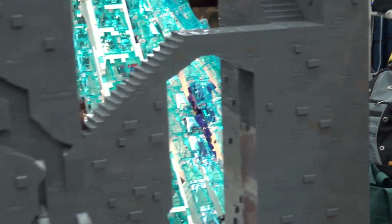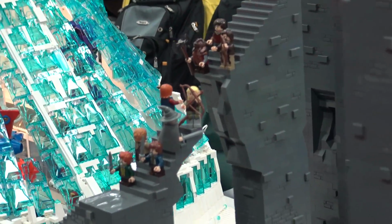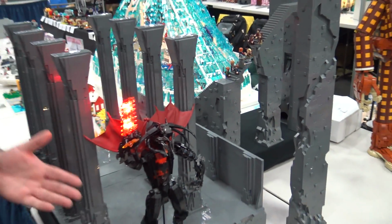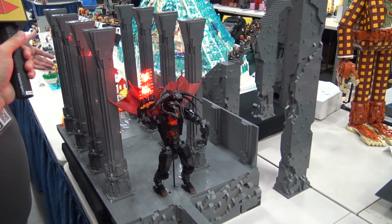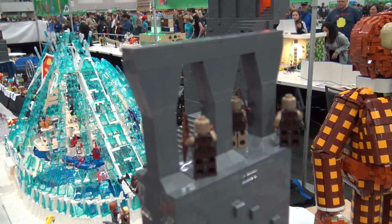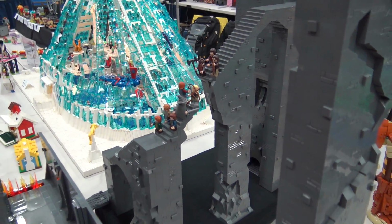That originally was built as a standalone piece that I took last year to BrickCon, and for this year, I've expanded it to add the Bridge of Khazad-dûm here, obviously with the Balrog, a few different elements that have lit up, etc. And of course, here you've got this column that I added in with all of these orcs shooting down at the Fellowship, who are in the middle of their jump across the gap there.